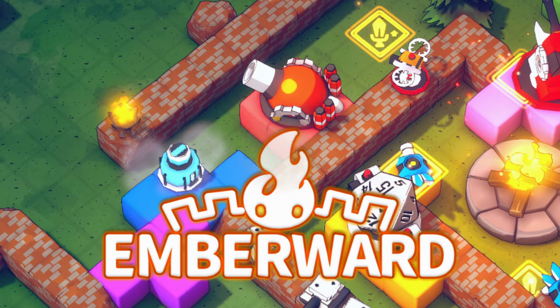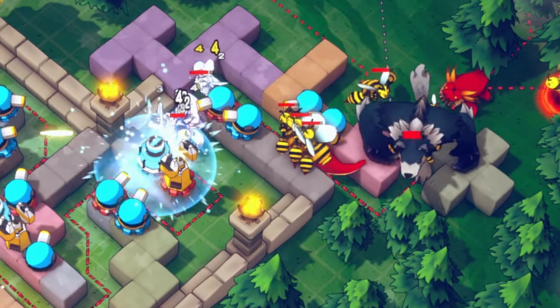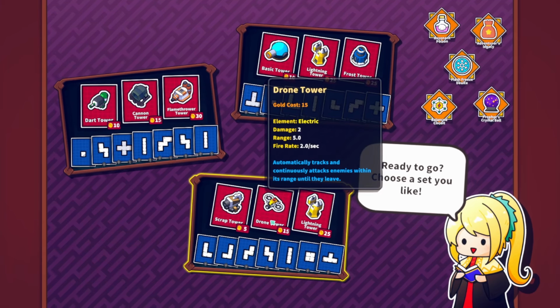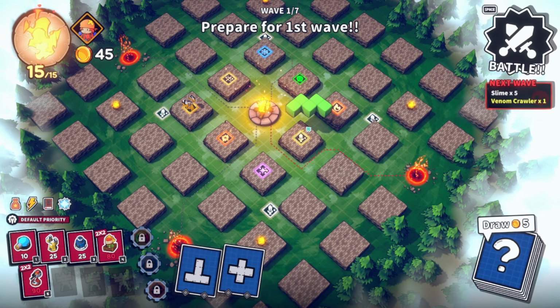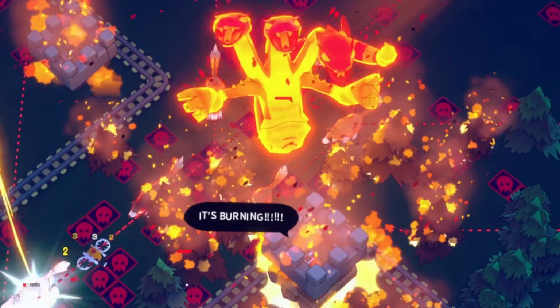My name is Deep Space Matt, and today I need to defend my forge fire from waves of relentless enemies. If I want to survive the bees, werebeasts, and giant lizards, I'll need to carefully plan the construction of my maze and choose wisely which elemental towers to build and upgrade. With each map layout providing a different challenge, can I make it to the boss with enough health to survive? Let's find out in Emberward.